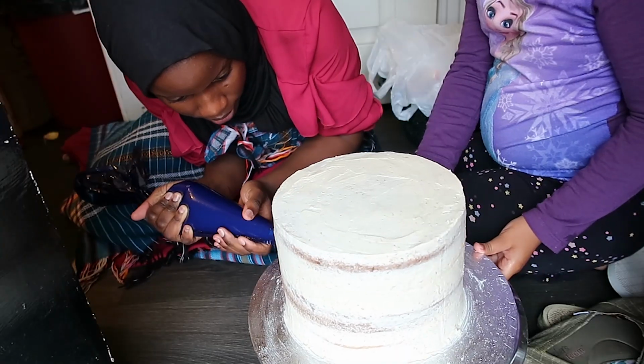I'm wearing a lasso in my country. In my language, it's called a lasso, but like a large scarf, you could call it, because the buttercream was getting on me everywhere and ruining my dress.